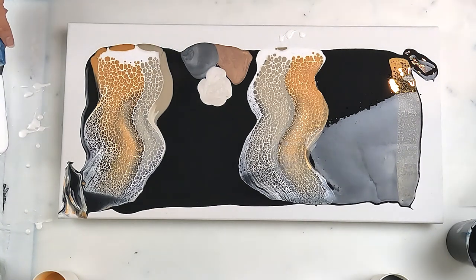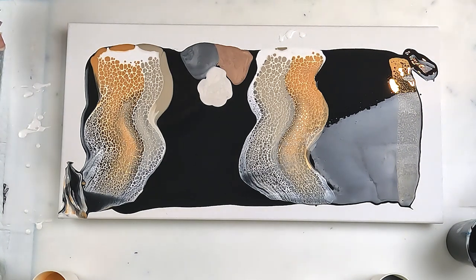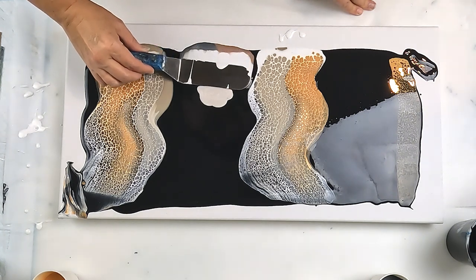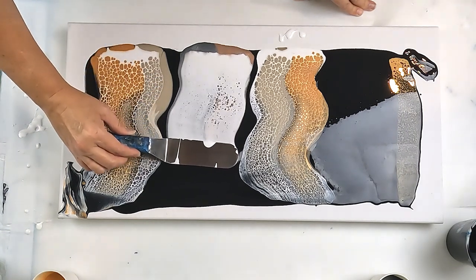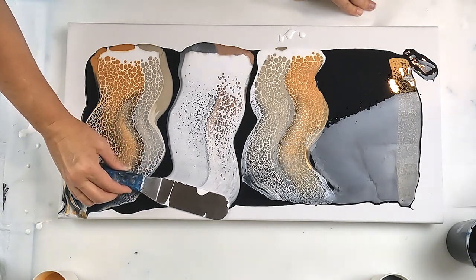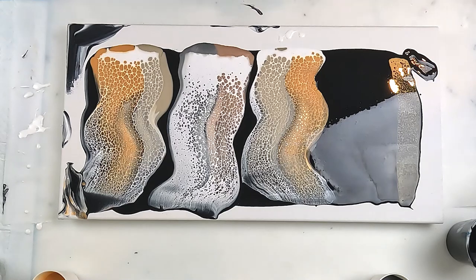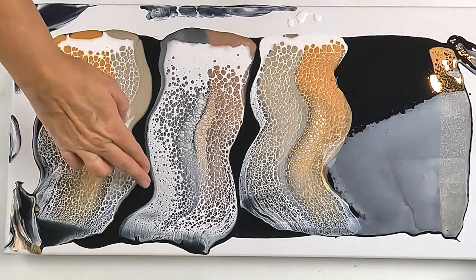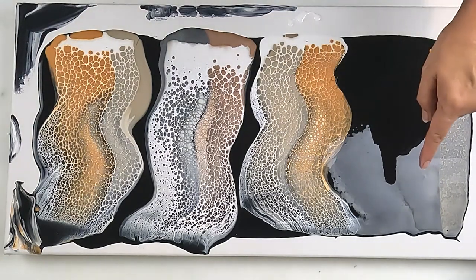Oh, what did I do? I was supposed to put it up here. Okay, not to worry. Done it now. I'm going to swipe in the other direction this time, and I might try a bit of gold swipe through there or something. Let's get this one done first.